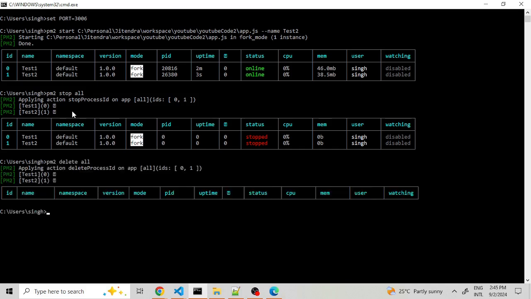So it will delete. And if we want to stop any running background daemon process, then we can use the command PM2 kill. Then it will stop everything abruptly.